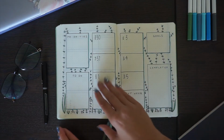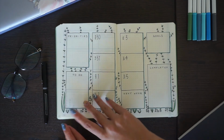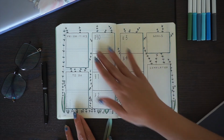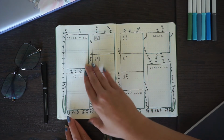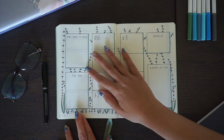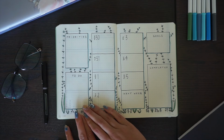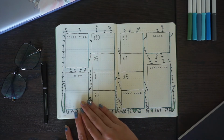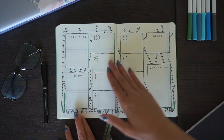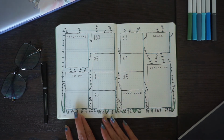My goals will be pulled from both my business planning page as well as the monthly goals. And then from there, it will help to highlight and show priorities. Once again, the priorities will be grabbed from my business page as needed. The to-do space is for anything that comes up through the week that I need to do. So that way I can keep track of it. And then as I'm going through my daily doings, I'm able to then grab from the to-do list as necessary.